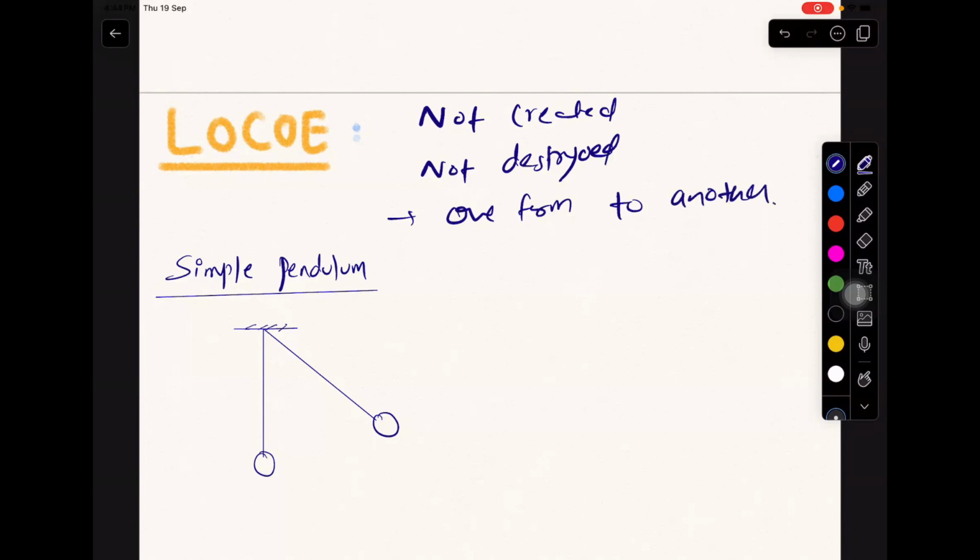So if this pendulum is moving between these two ends, let's say A and then B, at the position B it is slightly higher from the ground. So it has gravitational potential energy at position B. When it starts moving backward to position A, all its GPE will be lost to kinetic energy, assuming that there's no air resistance.